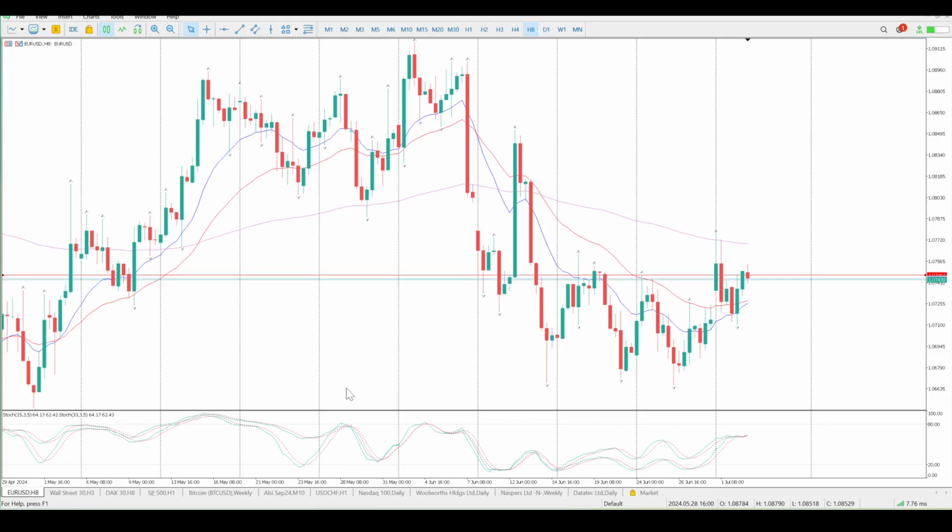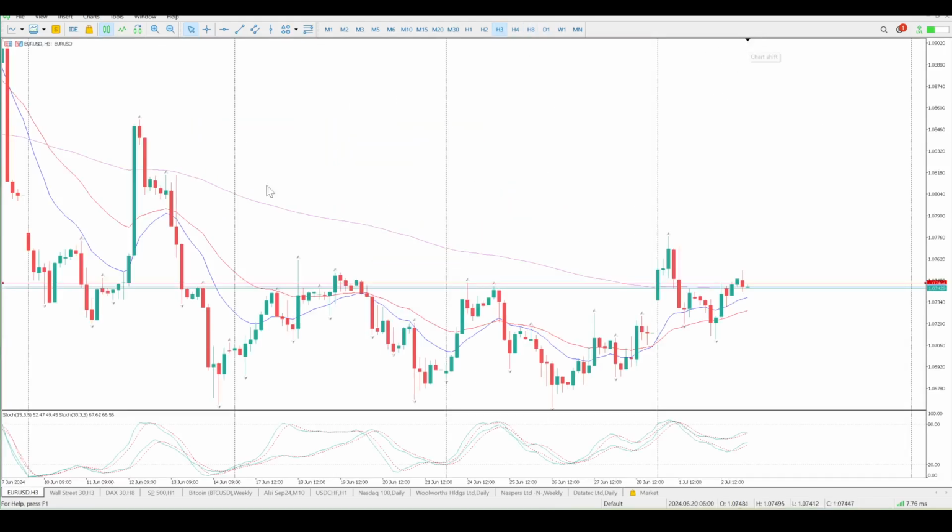Bad news in Europe drives the euro down and the dollar up, and then good news in the US is going to drive the dollar down, which will affect the euro. So that's this yo-yo effect that we are seeing at the moment, and it's been going on for the last 2 weeks. One thing that has happened this week, it does look like we've found a little bit of support here.